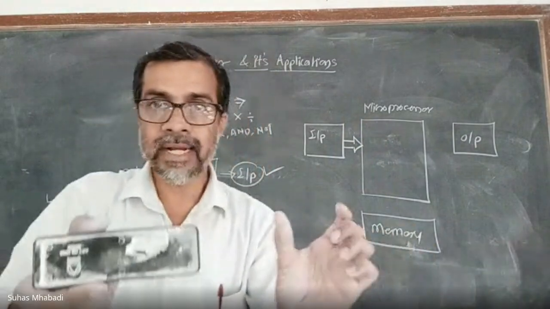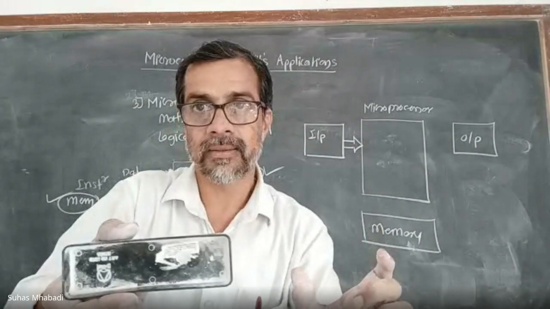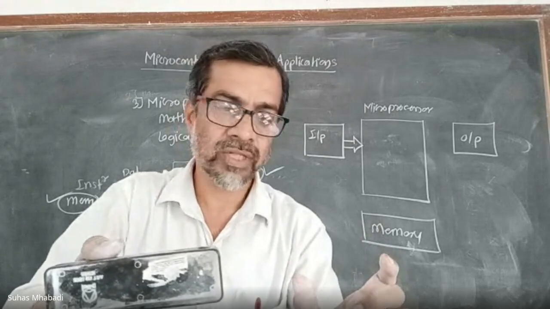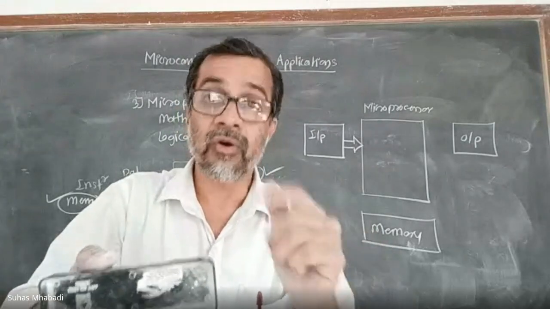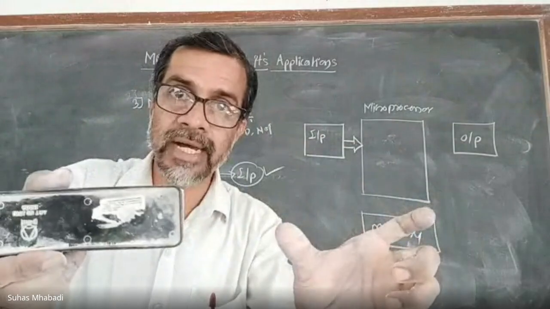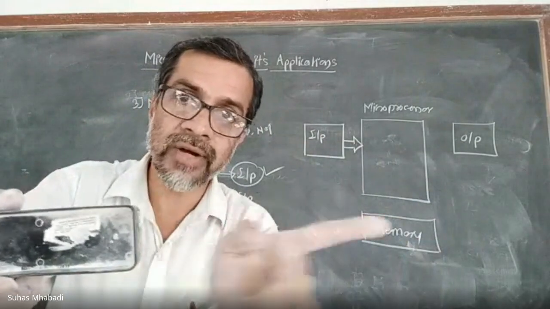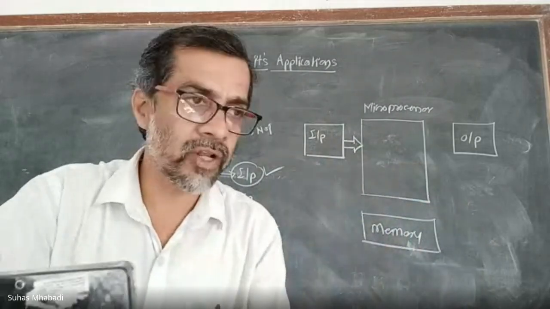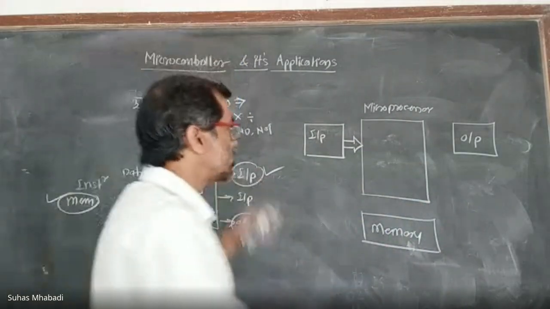Okay, here I have connected one monitor. For what? To display the content, the result. Of course, the result will flow from the processor to the output device. So data will be flowing only in one direction. Output device to processor, no, there will not be a flow of data. Let me show it this way.